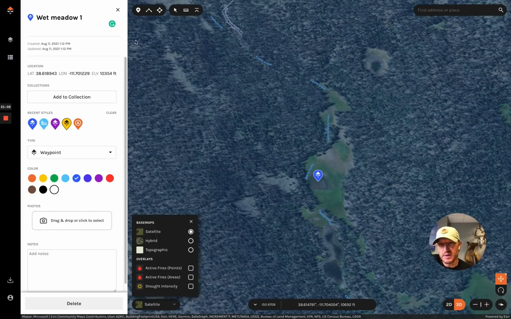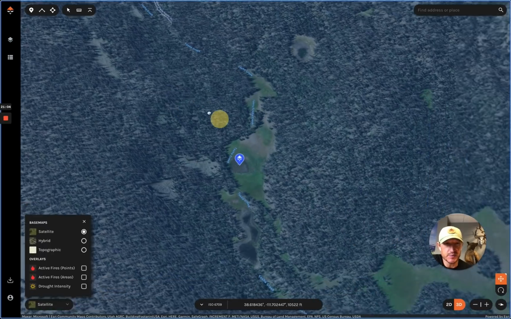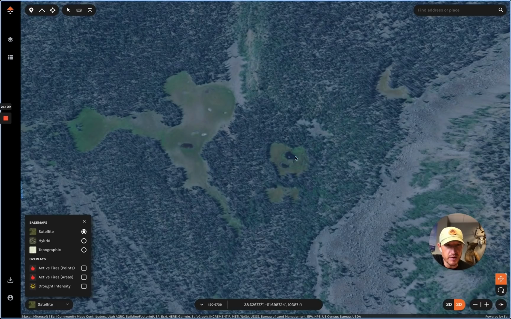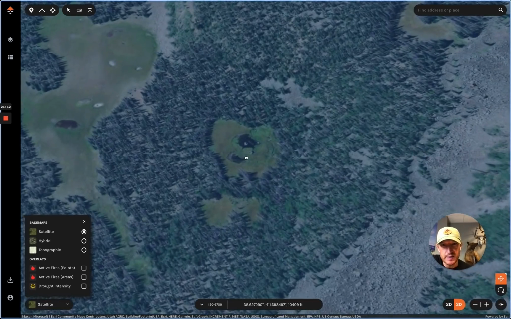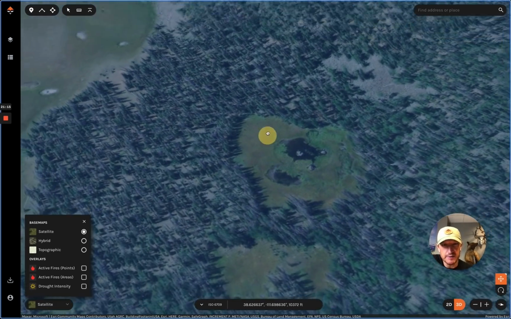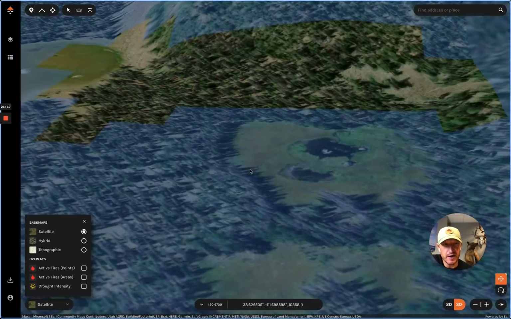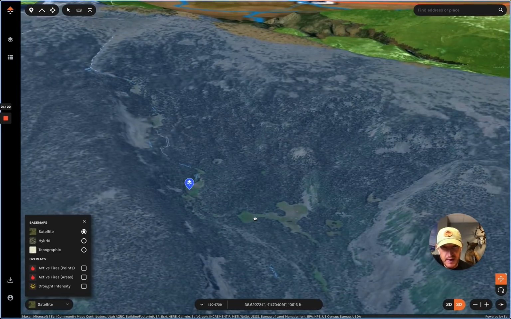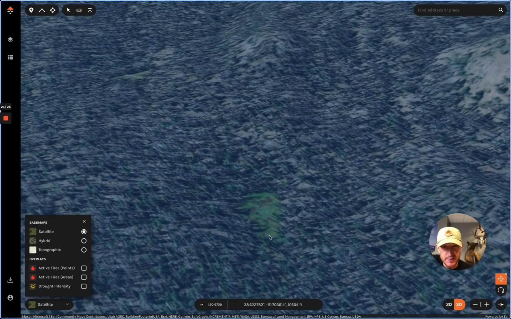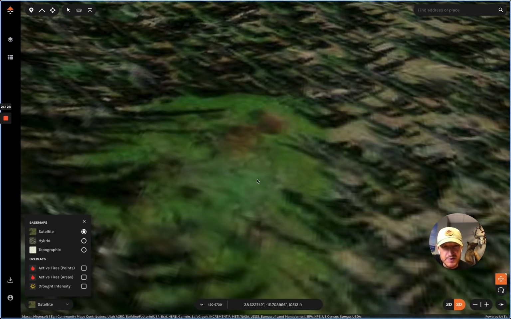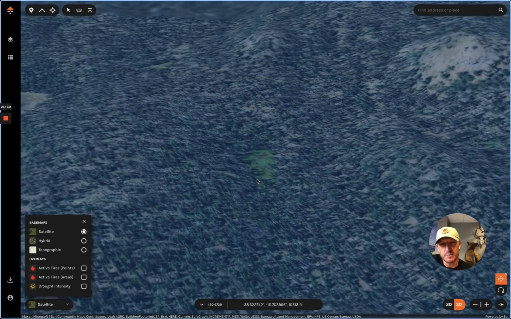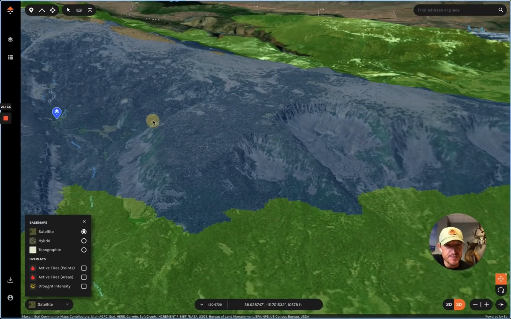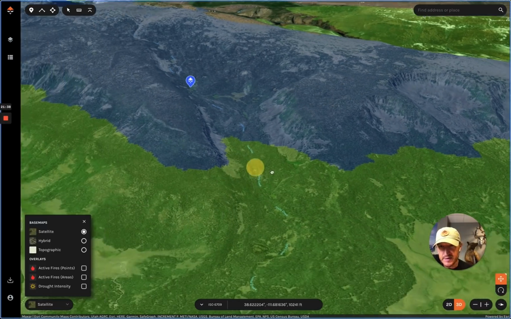I could go through and I would probably start dropping pins on each one of these. So all these little wet meadows and lakes, I would probably be interested in checking those out. And again, if I was just going into this unit and hunting it, I might hike in there and just check it out. But if I was scouting, these might all be areas I'd want to stick a trail camera on. That one right there, you can see how it's kind of tucked away up into this flat. That one looks really interesting to me. It looks like an excellent opportunity to ambush a herd of elk as they come across the top. So that's one area that looks interesting to me.